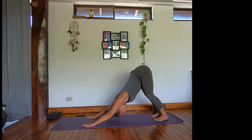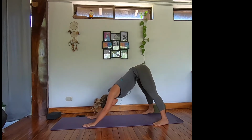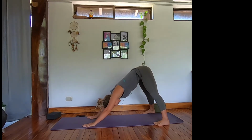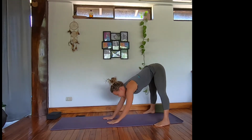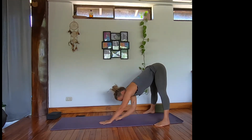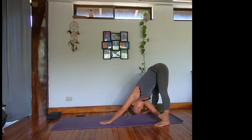On your next inhalation, you can begin to just separate the feet to the mat width apart. So you can step off of the mat if that's okay for you. Walk the hands in a little closer towards the body. You'll extend that left hand out and right hand will come underneath to take that left ankle, calf muscle or thigh. Draw that right elbow down towards the floor and then gaze underneath that left arm.